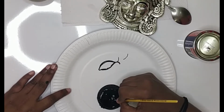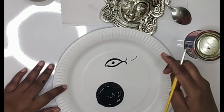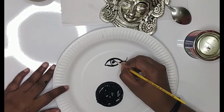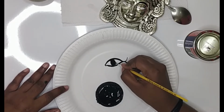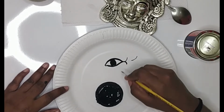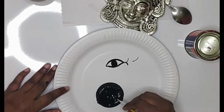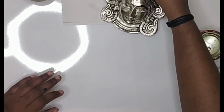And then your eyeball shouldn't be just a dot like this. See how ferocious this looks, isn't it? So this eyeball should actually be touching the top line and the bottom line. And this is how the eyes should look. So we'll try to achieve the same thing here. But we are going to follow the guidelines which are already there in the idol.